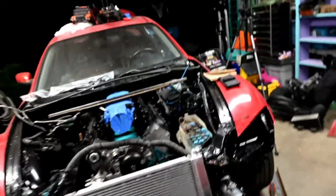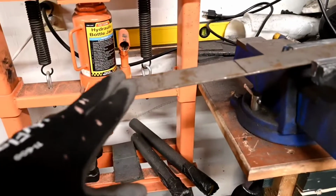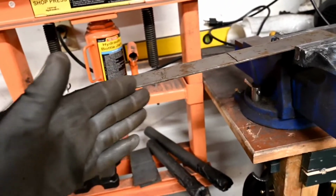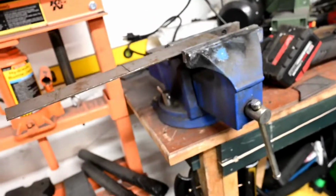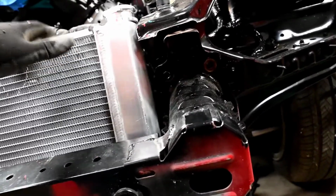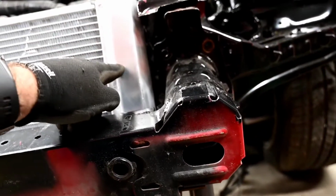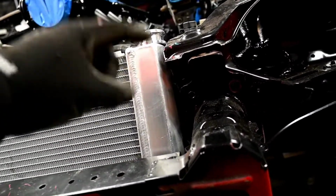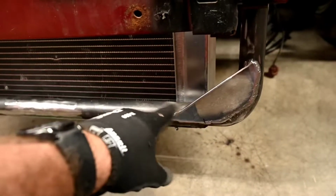But now the only issue is I have nothing to hold the radiator away from the engine. So I've got something very simple again. I'm gonna take this little piece of steel I had laying around, and it's already cut in half lengths. I'm gonna round off the edges here and here and there, and then I'm gonna put two holes in it, and it's gonna be bolted in with this. Then it's going to pull this radiator forward, come across and then twist back to match the angle here. And then I'm going to get some nice pieces of rubber to go over top of that, on the bottom of here.